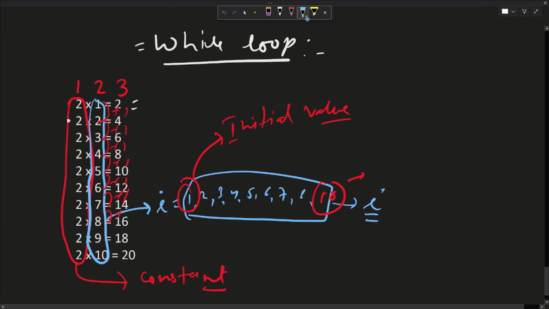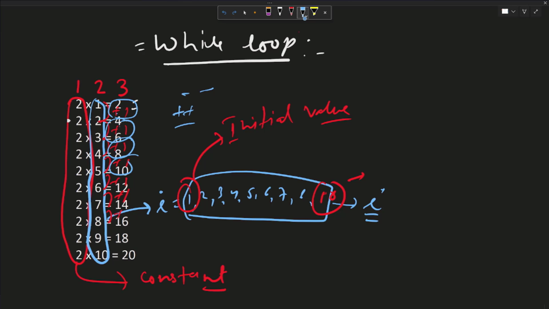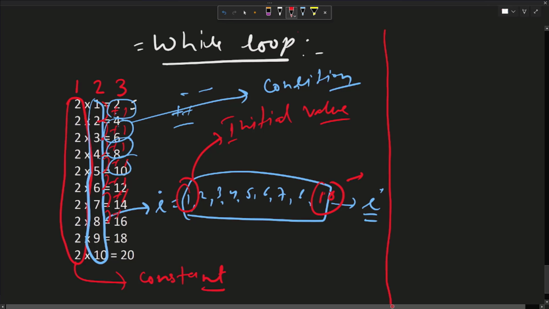And do you know how we can increment a variable by 1 in each iteration? Using the increment or decrement operator. If you want to decrement by 1, then we can use the decrement operator. Otherwise, if you want to increase a variable by 1, then we should use the increment operator. So here we need to increment these values by 1 according to some condition, right? Let's suppose in the first iteration the value of I is 1, right?